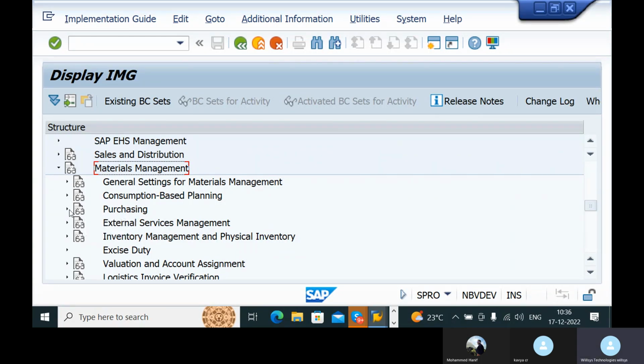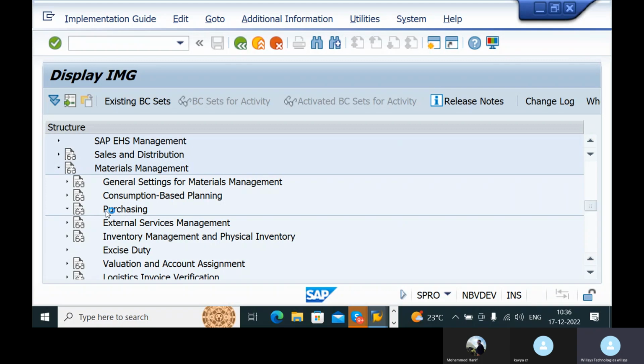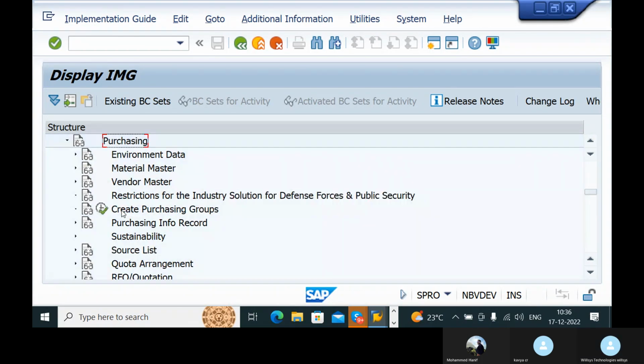Under material management, we have the purchasing option. Under purchasing, we have here create purchasing groups. Okay. Execute.